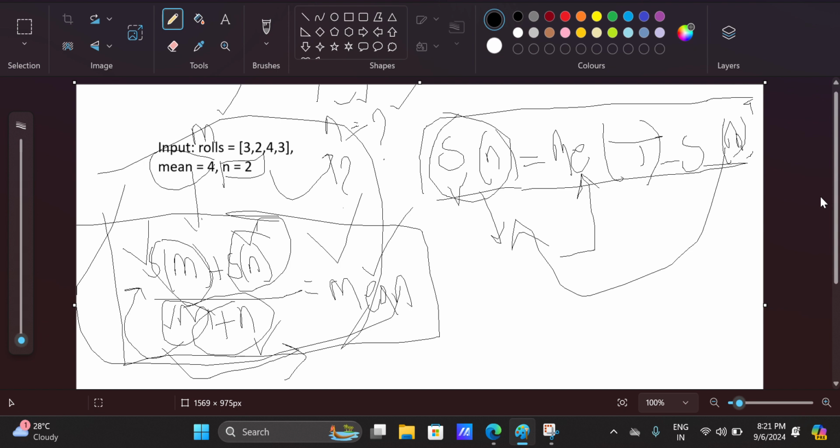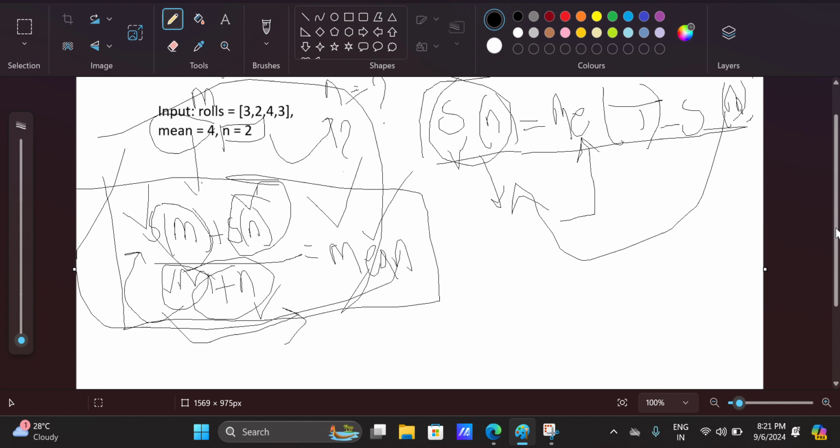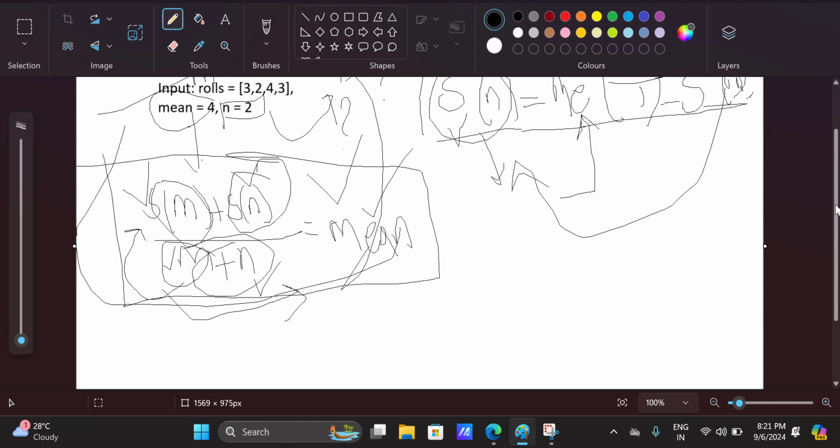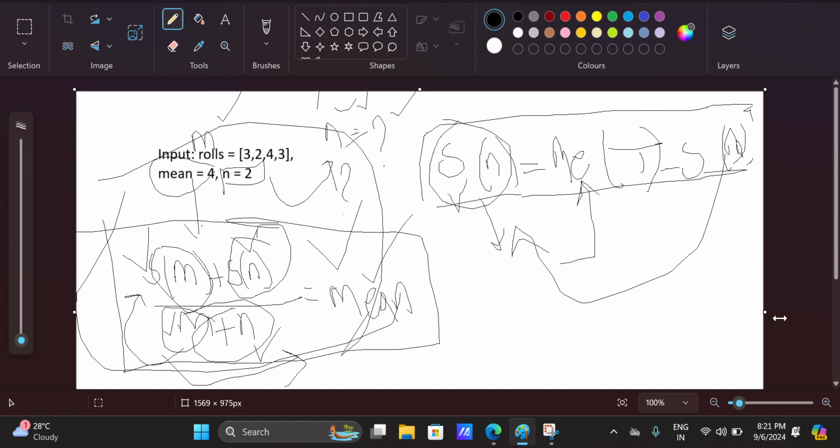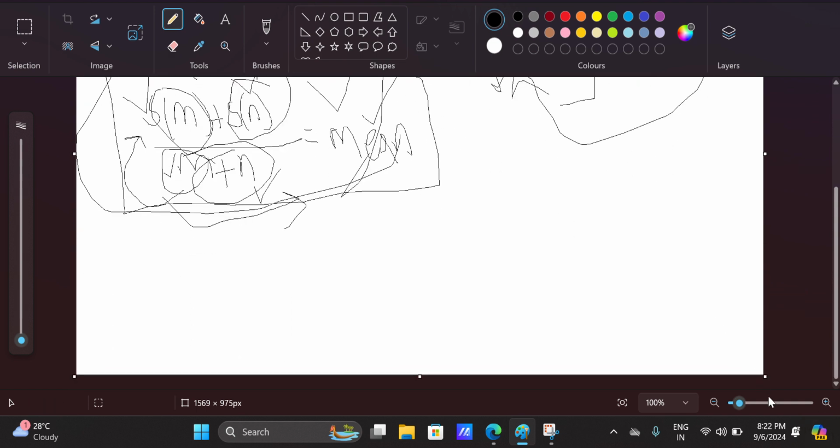For that, we first have to know whether the sum of the n set values is inside the boundary. If it is not, then we have to return an empty array. So how do we find whether the sum of the elements of the missing array values is actually inside the limit?